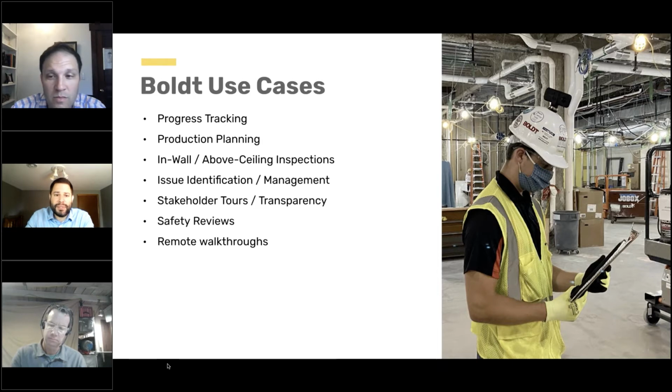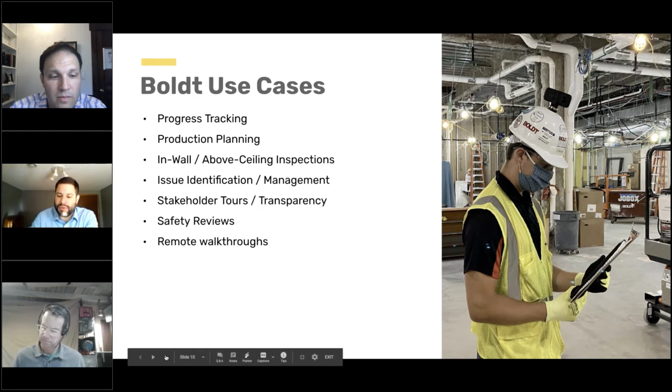There's also, during demolition, it's really tough to get in there. We've got people coming from all over to see what's going on. So we're walking this multiple times a week during demo as well, and we can identify existing conditions that we didn't know were there and start trying to plan how we are going to resolve those. What are the countermeasures we're going to put in place? So honestly, it's really exciting to talk to all these different teams internally on these 7 different projects and hear the use cases, because there isn't one single best use case. There's so many of them. It's really exciting.